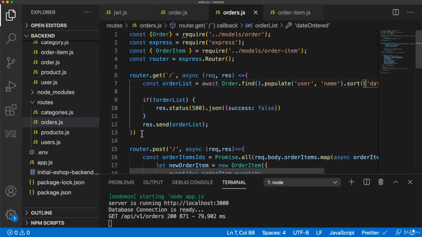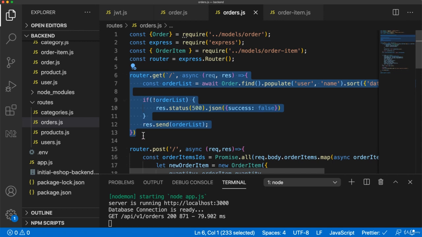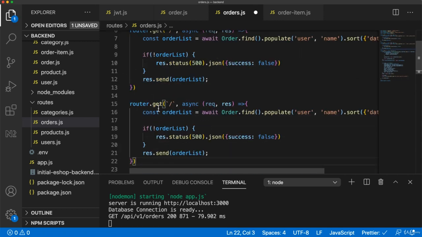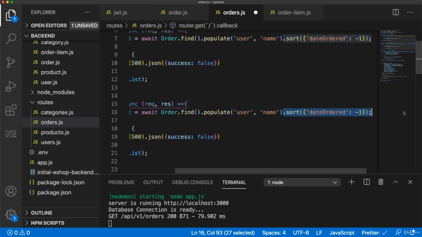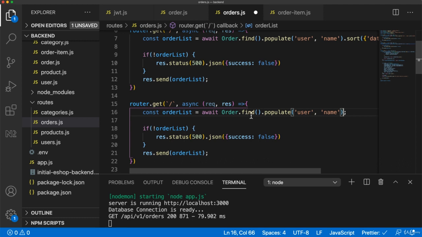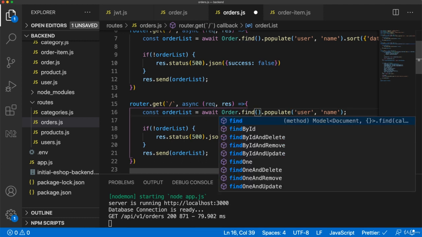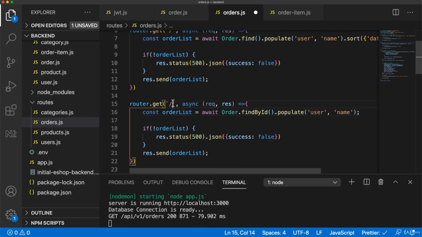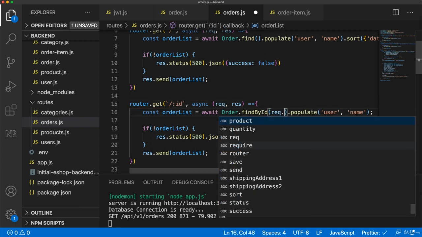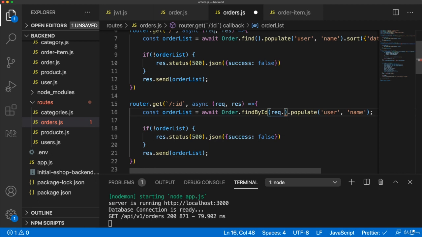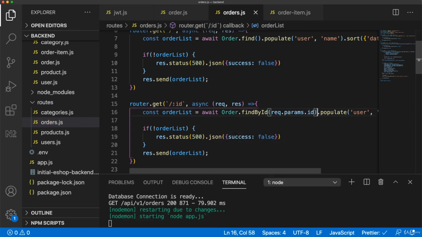Let's now get one order's detail. The same thing is here. I copy this request, paste it here, and then instead of having the sort and population, we have findById, and here we specify the ID, which will be request.params.id, because it's a parameter.